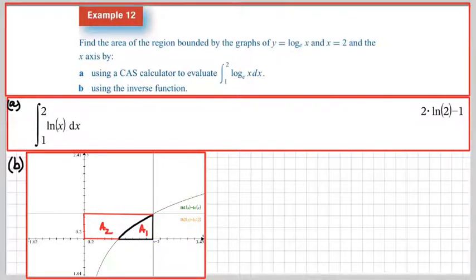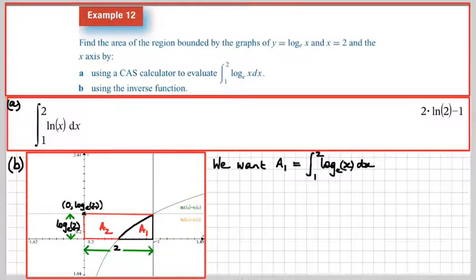It's very, very exciting. Okay, so they're the coordinates of that point there, 0 and log 2. And we've got log 2 as this vertical height here of our rectangle, and this width here is 2 units long. That coordinate there is x is 2, okay. So therefore we want that one there. We don't know how to do it. It's not analytically possible for us. We can't evaluate it with calculus.